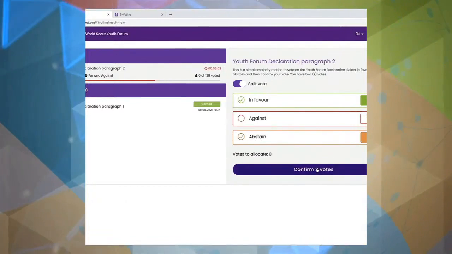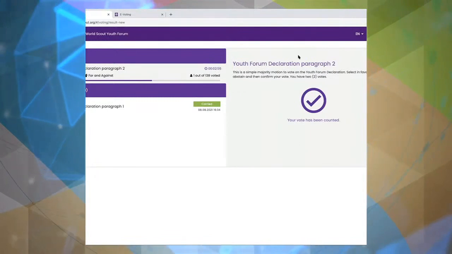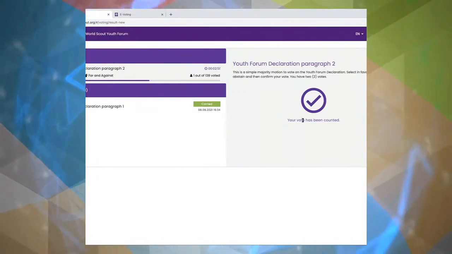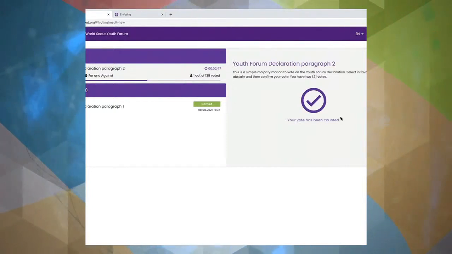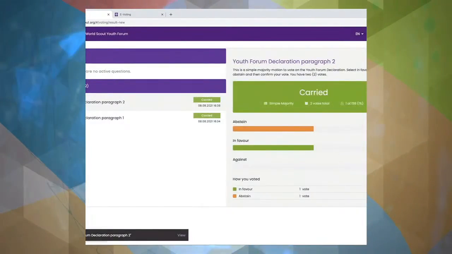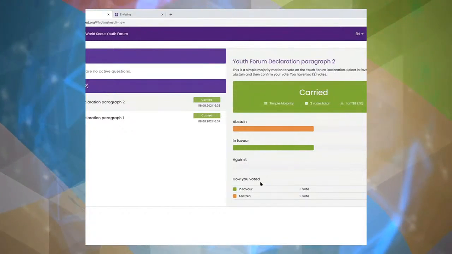Confirm your vote by clicking on the Confirm Vote button. A confirmation message that your vote has been submitted will appear. Once the vote is closed, the results will appear. You can see the overall results of the vote, plus how your delegation voted.